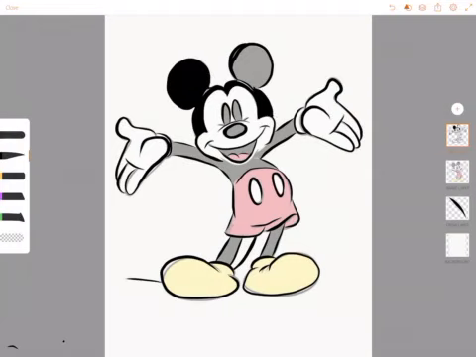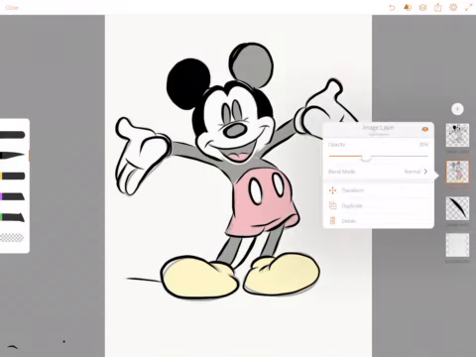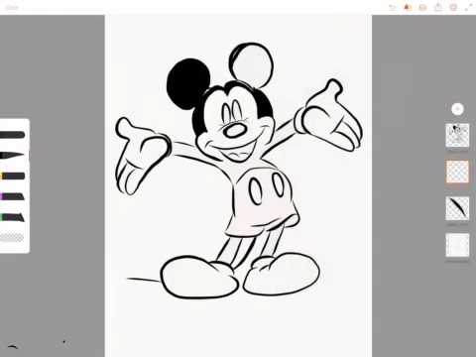And what I can do is I can actually just take the image completely away. That way I can see what I'm doing on here. So I know if I've got like little blank spots that I don't want.